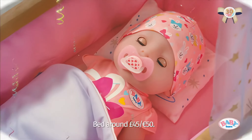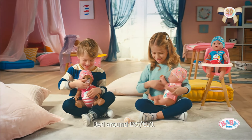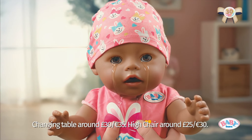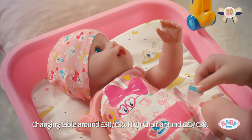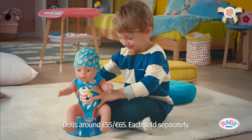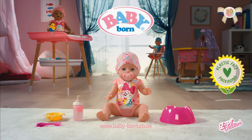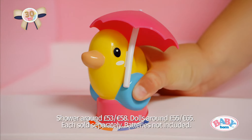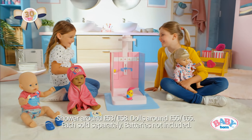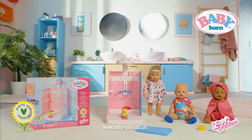Baby Born! Turn the dummy and her eyes will open. The new Baby Born Magic Dolls — she can drink water, cry tears, and wet her nappy. He can eat his own porridge and go to the potty. The new Baby Born Magic Dolls from Zap Creation, now in plastic-free packaging. Put her in the shower, turn the water on — splish, splash. Baby Born walk-in shower, only from Zap Creation.